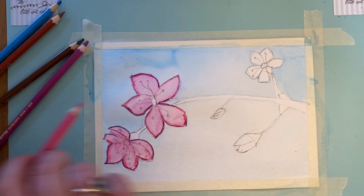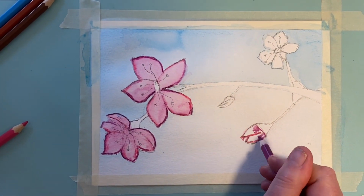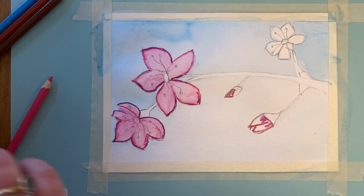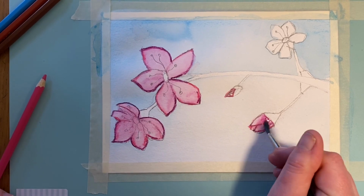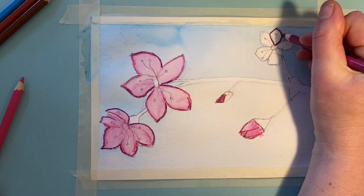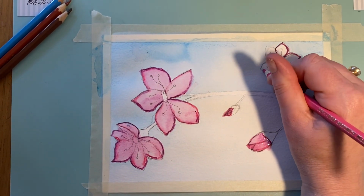With this one here, with this bud, I'm just going to go around it like that. And I'll put a bit of purple at the bottom. And the same with that one. Actually, let's keep this one pink. And then I'll turn those. And while I do the last one, and then I'm going to come on to do the stems.